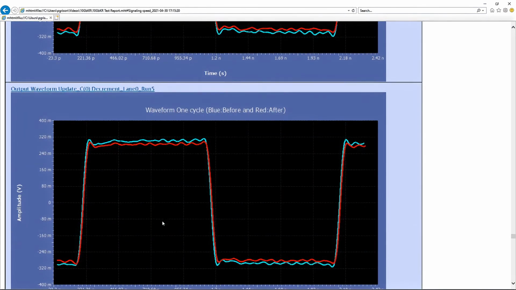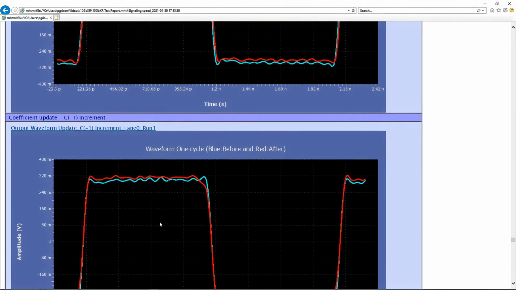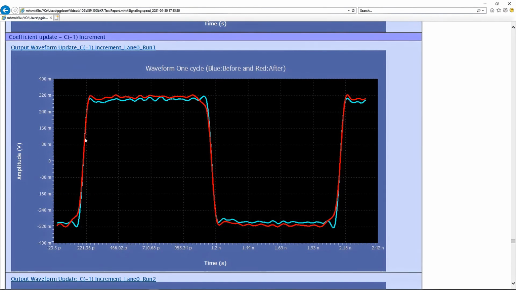And the last one we want to check is the C-1. As much as C plus 1 was the tap after the edge, the C-1 is the tap which is right before the edge. When we increment that, we increment the de-emphasis, so we actually decrement the amplitude of the last bit before the first 0.